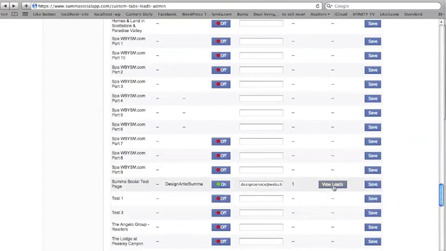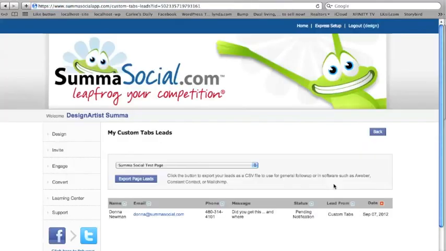Once you have one or more leads, the View Leads button will appear. That way, when you click View Leads, you'll have an aggregate organizer of whom has entered your contact form with full name, email, and timestamp. As well, you can export the leads to a CSV file for additional marketing follow-up. Export with this button here.